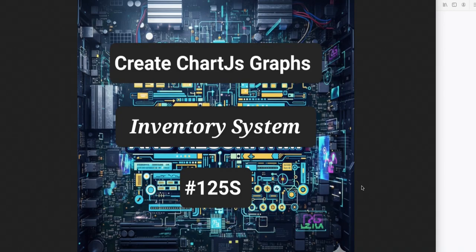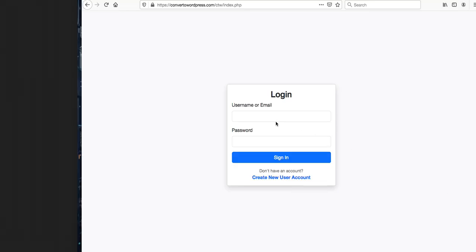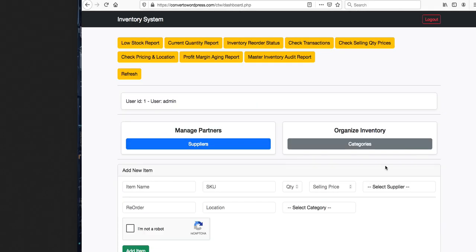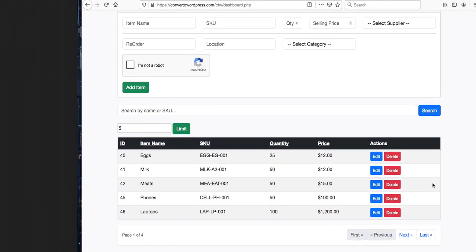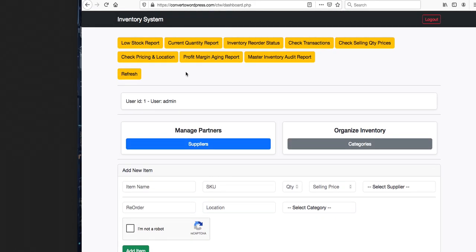So we'll talk about the Chart.js JavaScript anyway, because that's what I wanted to do. Now we're adding the bar. Let's go in here. Remember we had this, right? We did all these things.